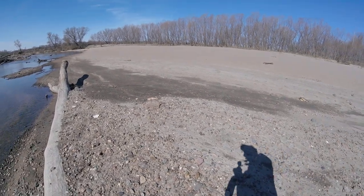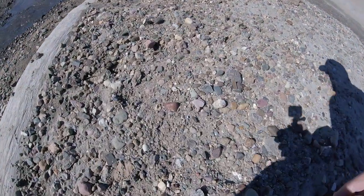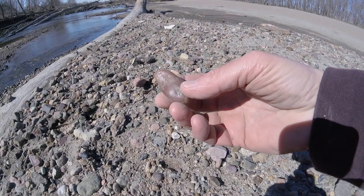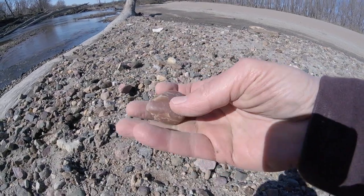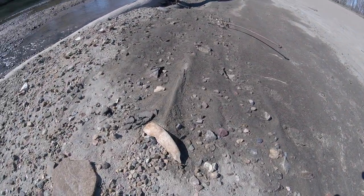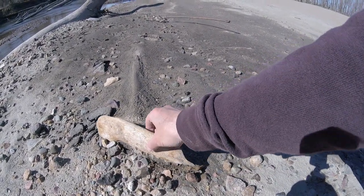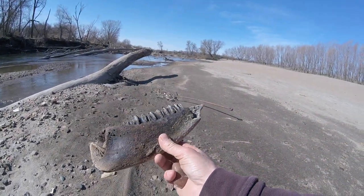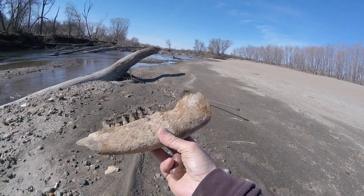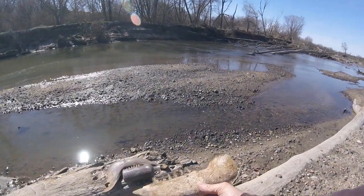I see something down here which might not be anything — it might just be a rock. While I got the camera on I'll not make the mistake again. This isn't what I saw, but that's a nice rock — I don't know what kind it is, but that's going home with me to the wife's rock garden. And then this white object over here caught my attention. It looks bone-ish — oh, I can see teeth right there! So it's another section of jawbone. That's three sections of bison jawbone, and this one's quite older. Three sections of jawbone just in this little section here — pretty cool.